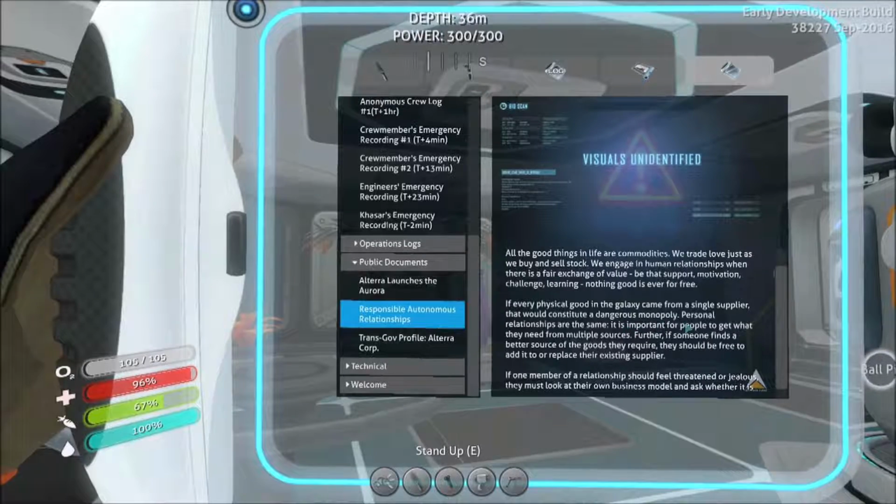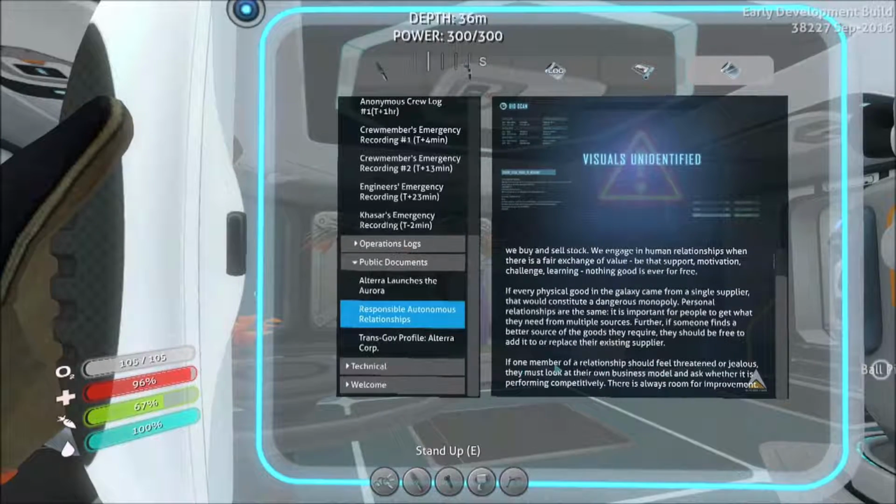If every physical good in the galaxy came from a single supplier, that would constitute a dangerous monopoly. Personal relationships are the same. It is important for people to get what they need from multiple sources. Further, if someone finds a better source of goods they require, they should be free to add it to or replace their existing supplier. If one member of a relationship should feel threatened or jealous, they must look at their own business model and ask whether it is performing competitively. There's always room for improvements.